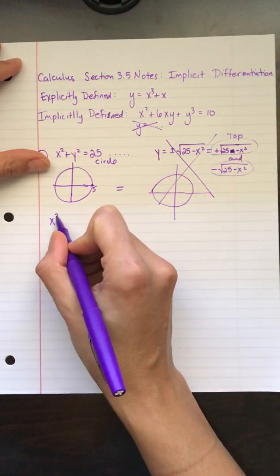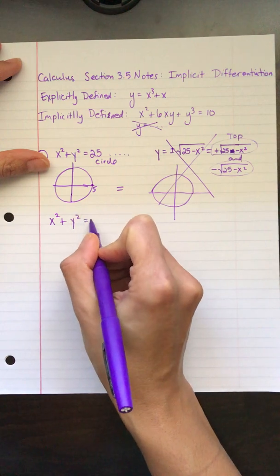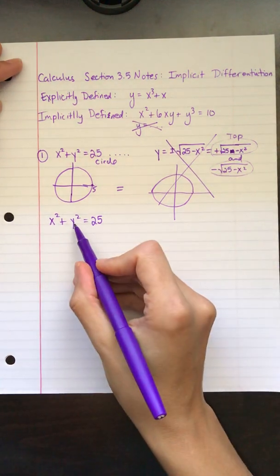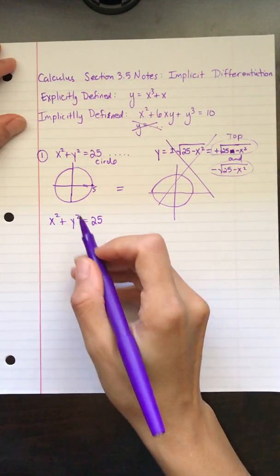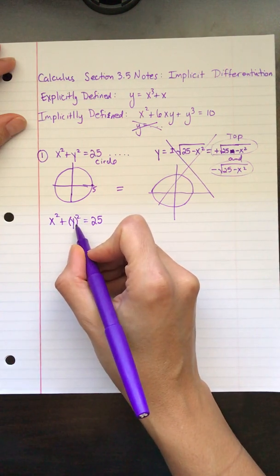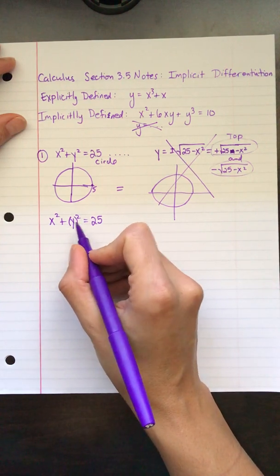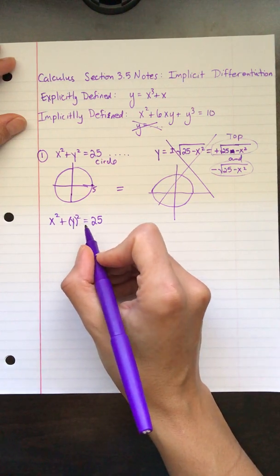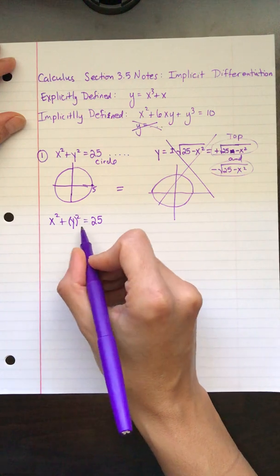Okay, so let me write the function over again here. In implicit differentiation, basically all you're doing is finding the derivative of every variable you can see. If you have a y, you're assuming that y is your unknown entity, and chain rule always dictates do times the derivative of the inside. So we're going to be adding in a times y prime anytime we do the derivative with respect to y.